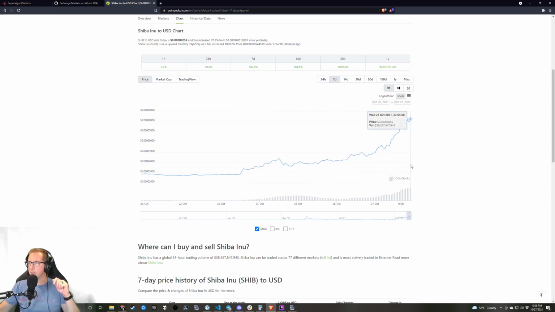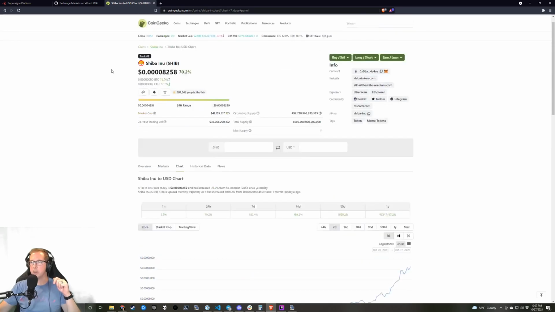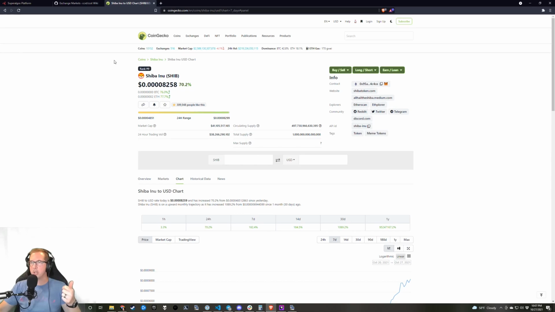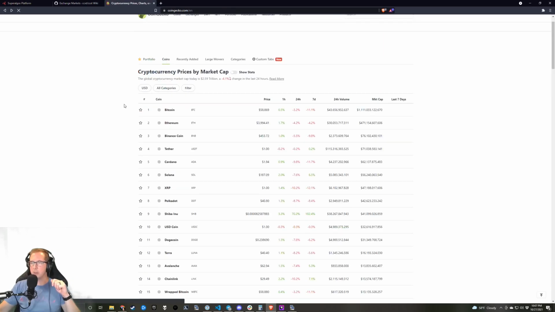Of course, it's about a hundred-thousandth of a penny, so you could buy 1,000,000 Shiba Inu coins, and it's risen 70% since yesterday. So if you're looking for a hype coin, Shiba Inu seems to be the current hype coin.